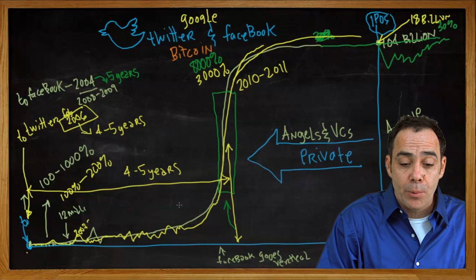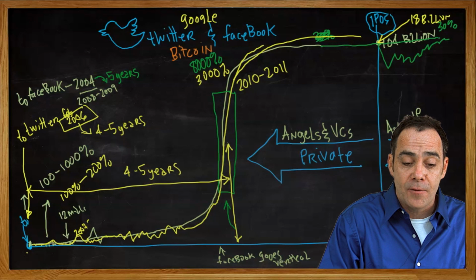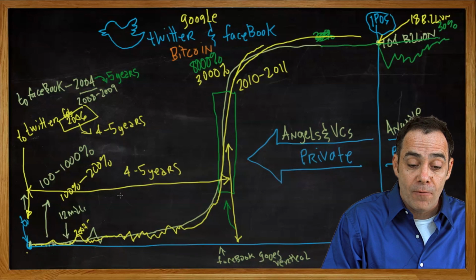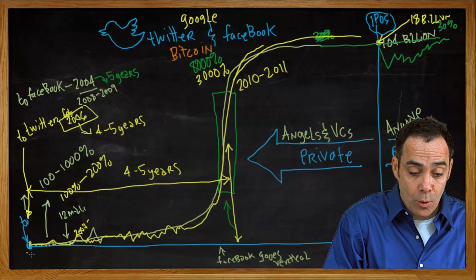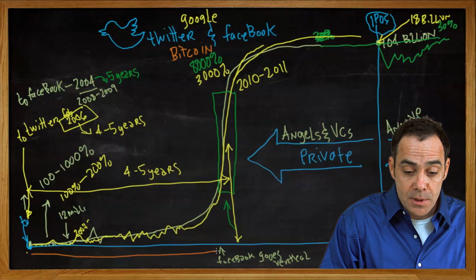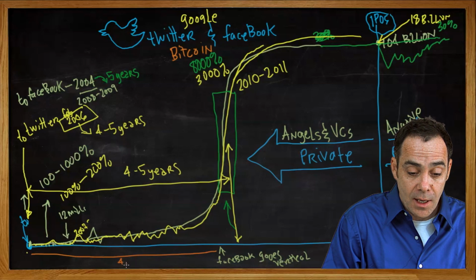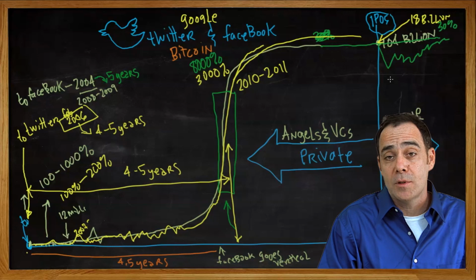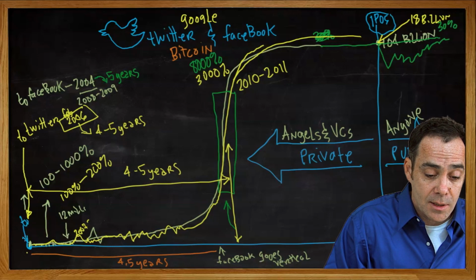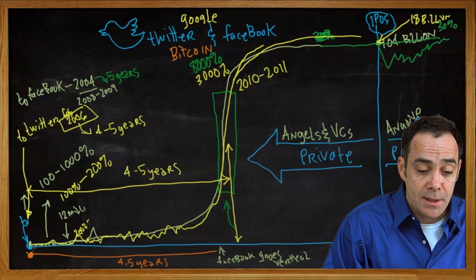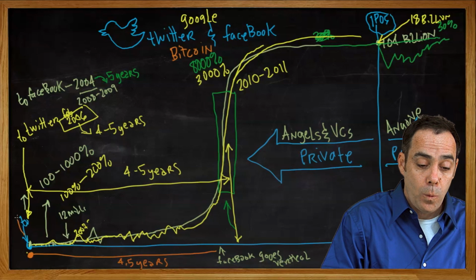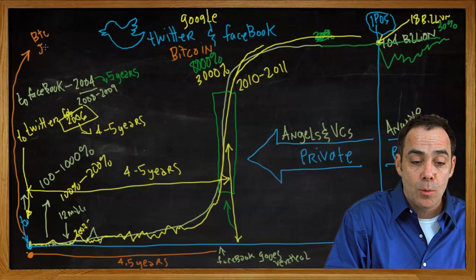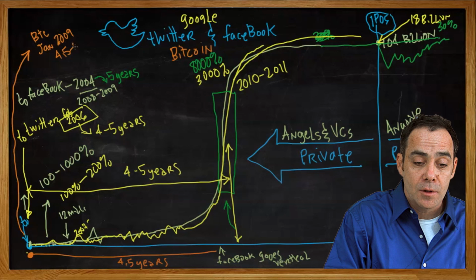Now, Bitcoin you can't put on the same graph because, again, if it's a tech thing, it's only been around 4.5 years. So Bitcoin, we can only draw it maybe up to here. Okay, so it's been around 4.5 years. It would be unfair to put it out here because it's had no IPO. Of course, it'll never have an IPO, or as some people have suggested, the IPO was on day one. But Bitcoin started in January of 2009. So what is that? That's almost 5 years. So it's about 4.5 to 5 years ago.